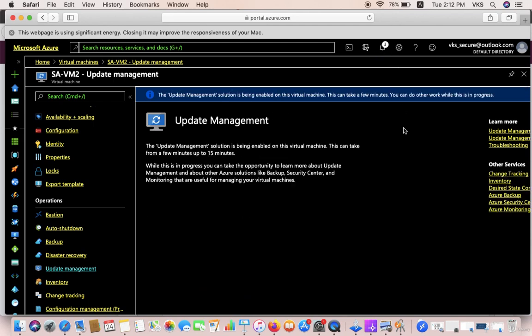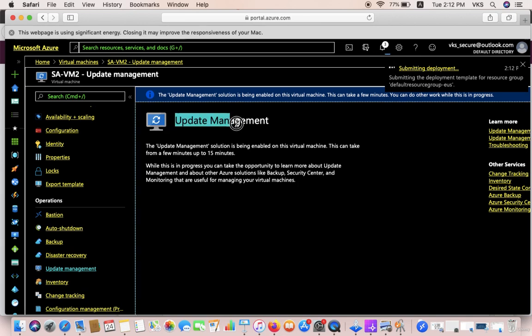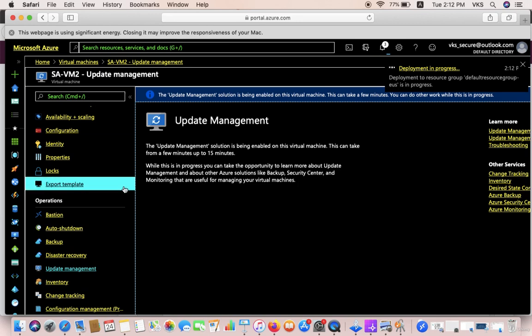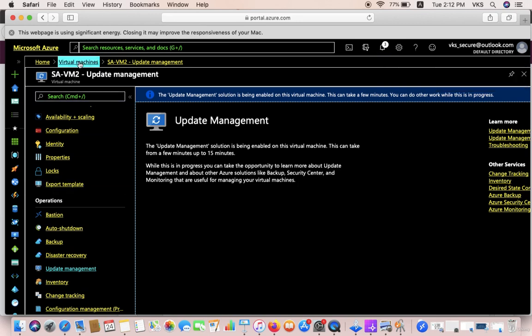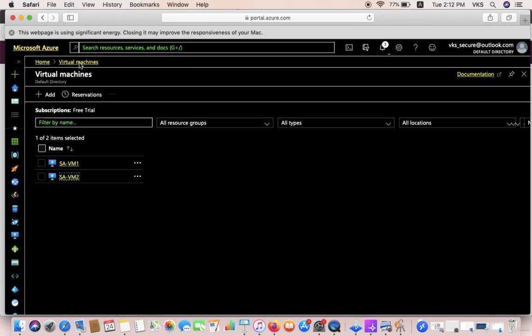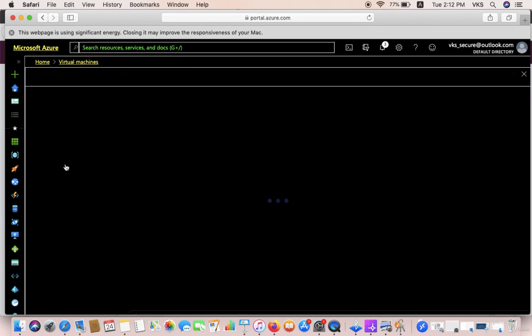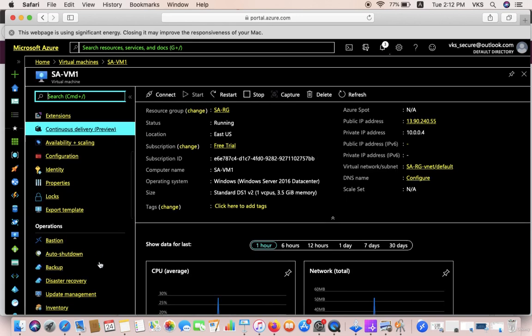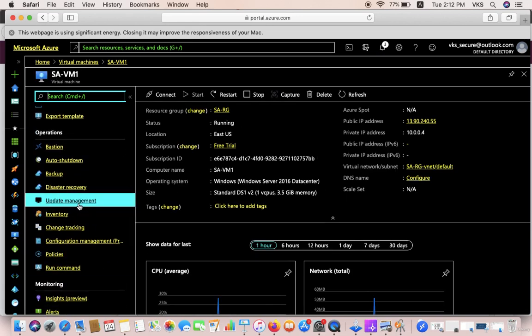Rather than spending time waiting for update management, let's go to VM1, because VM2 is the one we have used. There I have already enabled update management so that you can see the different options you get. Let me go to VM1, then operations, and then update management.